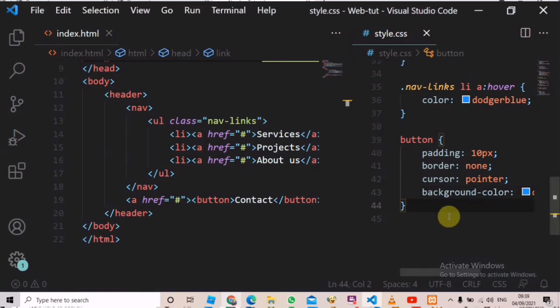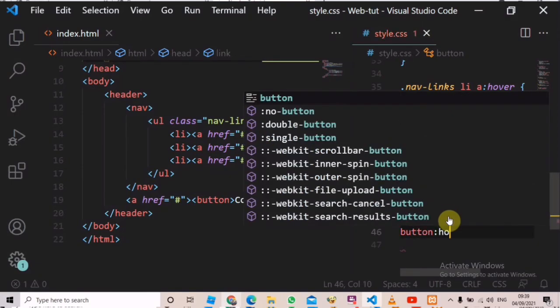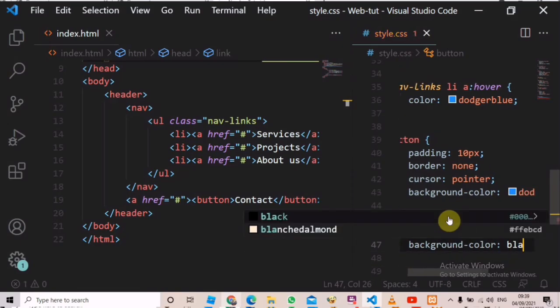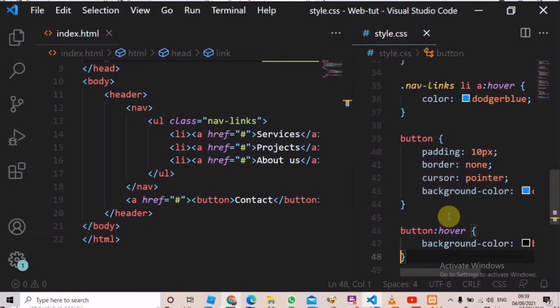We're going to say button:hover, and after doing that, we will say background color changes to black, while the color of the text itself changes to Dodger blue.